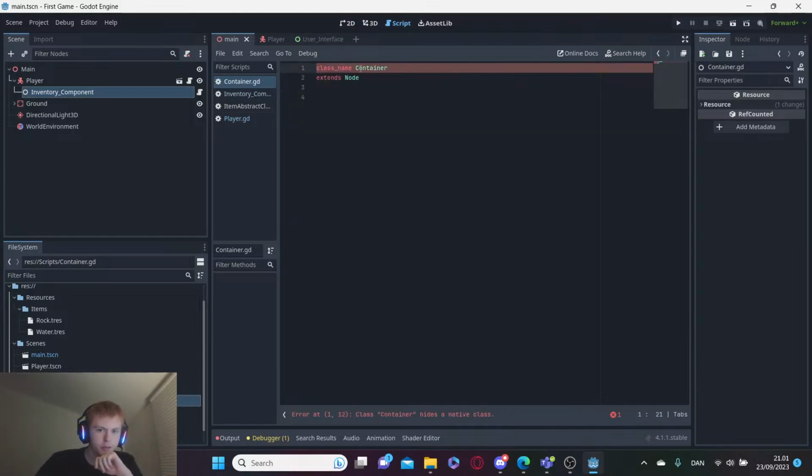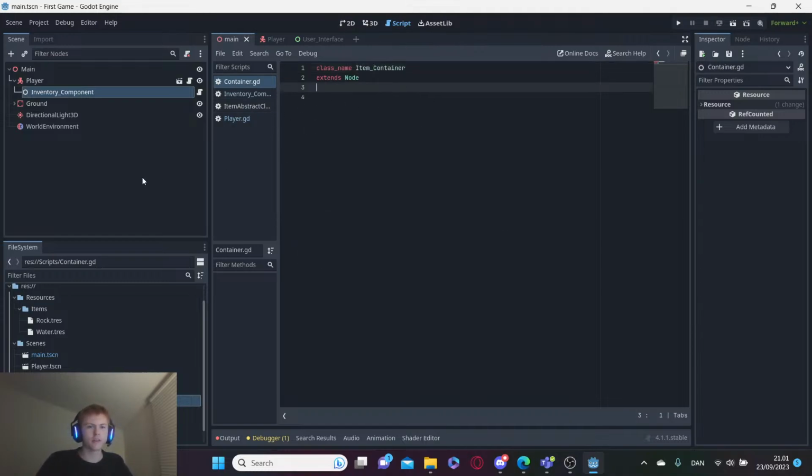This won't work. Why? Hides a native class. Oh, that's bad. Item container it is. So item container. This is my thing. Okay.